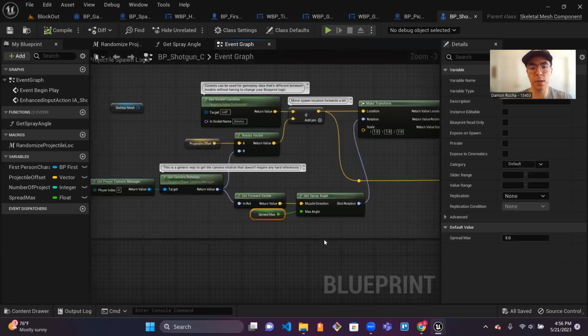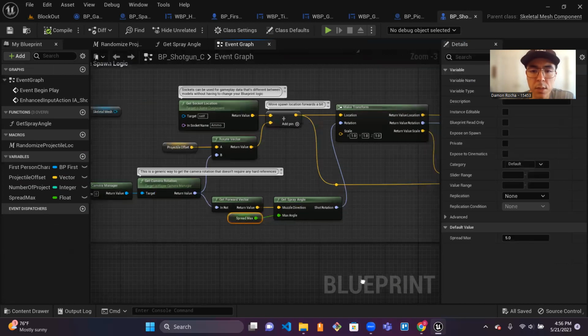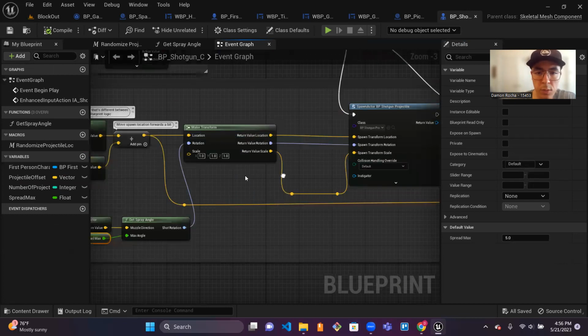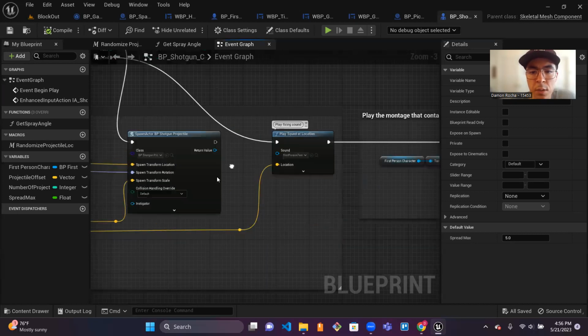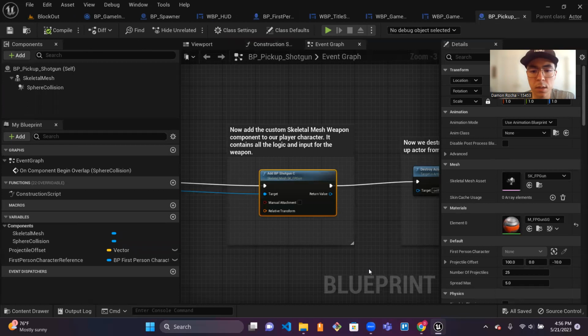So it's going to have a spray, like a cone type of angle, that's random based off of the camera's rotation, its forward vector and the spread max. Then I set that spray angle rotator as this make transform rotation and pass that into this spawn actor. And that is it for all of that.